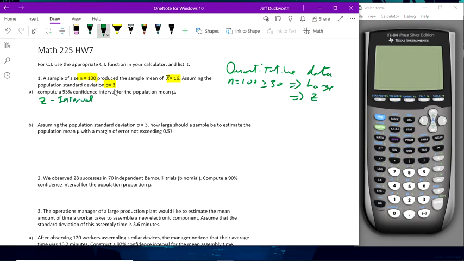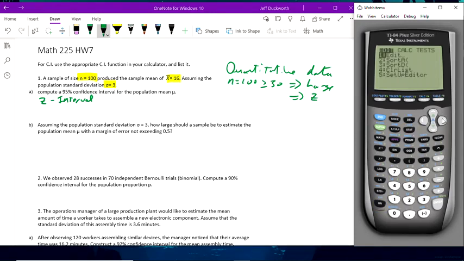All right. Now, in my online posted solutions, you've got all of the different things, but really, we're just going to go into the calculator and run the z interval. Turn it on, I guess. Stat calc. Tests. Z interval is number 7. We're giving it statistics. Sigma is given as 3. X bar is given as 16.